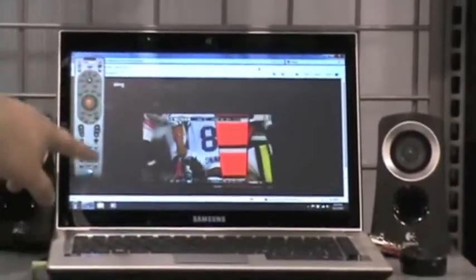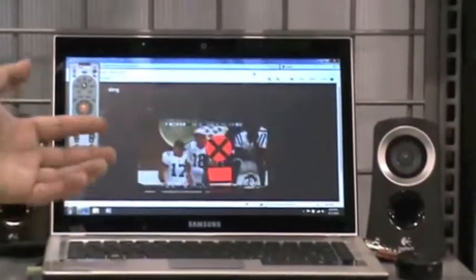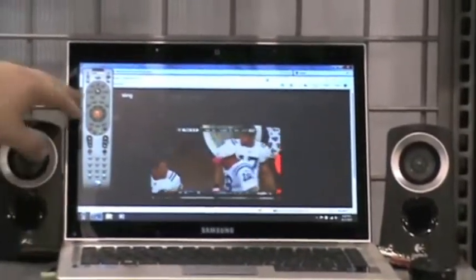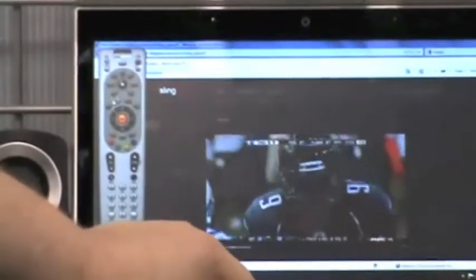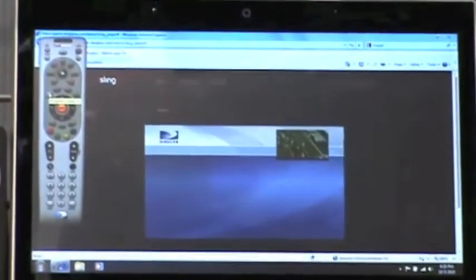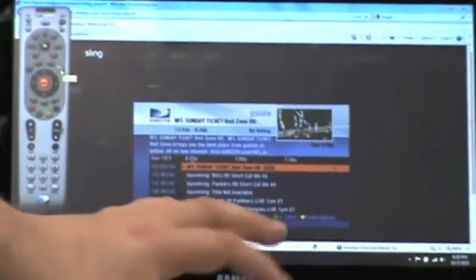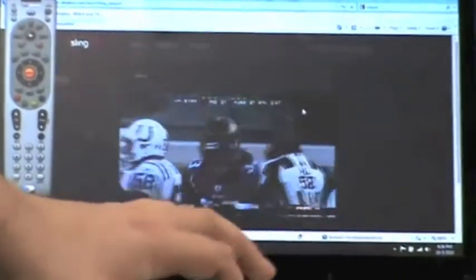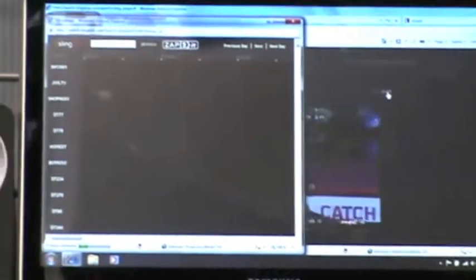You see this full remote control here. It's going to work with any receiver that you might have with Direct TV or Time Warner, whoever you may have. Right here is the Direct TV and it's got all the buttons and functions. So if I go ahead and click on the guide button, you're going to see on the screen in about a second the guide is going to pop up. There's a little bit of a delay, but to compensate for that, Slingbox has created an in-site guide where it'll download the program listing. You click on it, it'll automatically tune to that channel for you and you're good to go.